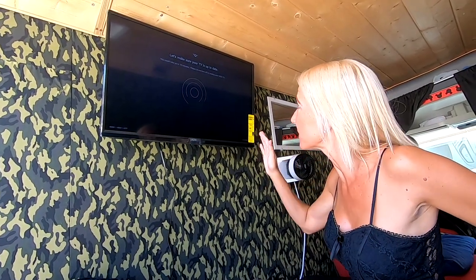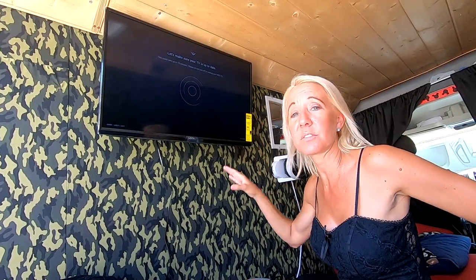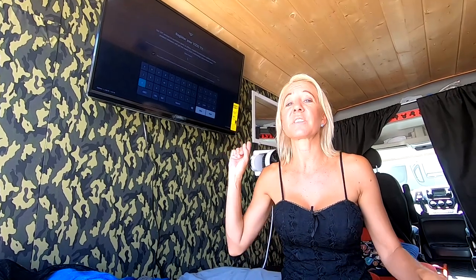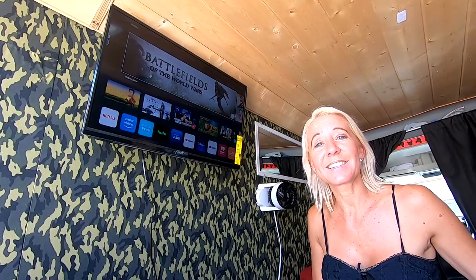It's making sure the TV is up to date. It says this could take 10 minutes — please do not turn off or unplug your Vizio TV. So we're going to let this do its updates and we'll be back. Getting the TV set up and attaching it to my phone hotspot was really quick and really easy. Then the TV wanted to do a couple of rounds of updates and restart. Just want you to know that took about a half an hour, so if you're planning on buying this TV take that into consideration with your setup time. We are now registering our TV and continuing on. Looks like everything is done and installed.